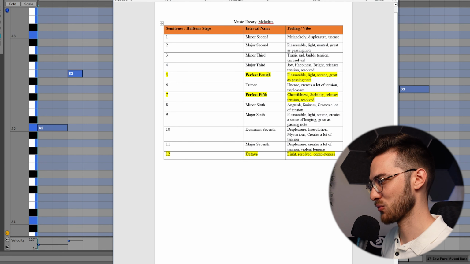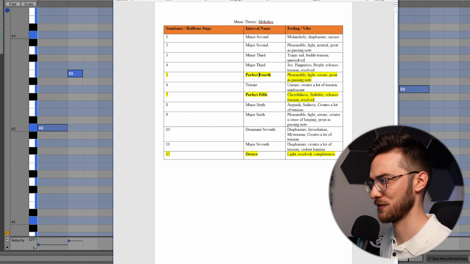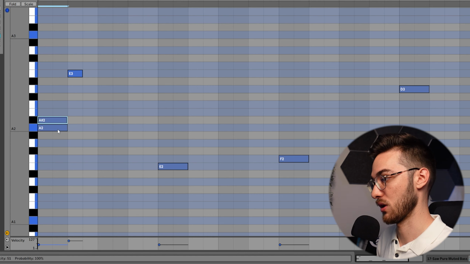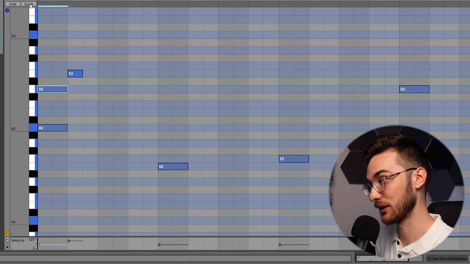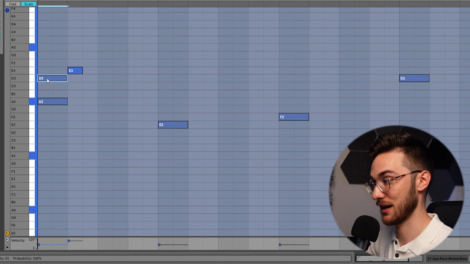And one of the reasons why it's so confusing, why would you think that 5 semitones is a perfect fourth? Why would they give it such a confusing name, like 5 semitones but perfect fourth? That's because if we move up 5 semitones from the A, so 1, 2, 3, 4, 5, we land on that D. But if we open up the scale over here, we can see that it's the 4th note of this particular scale of A minor.